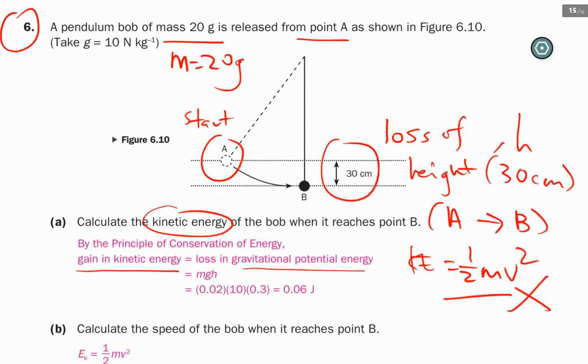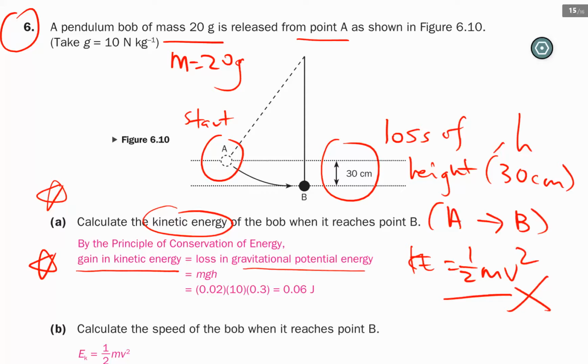So the way to solve this question is to use the mgh, because you lose the height means you gain the speed. So in this case, your gain in KE is actually your loss in GPE from the height. So you have to use the formula for mgh and not half mv squared. Okay, this is a very common mistake by students. They straight away just recall the formula and they've forgotten everything about conservation of energy. That means you lose height and you gain speed, and the speed is now your gain in KE. So this part is very important. In this case, you use the formula for GPE instead of KE. You cannot use half mv squared. You have to use mgh.